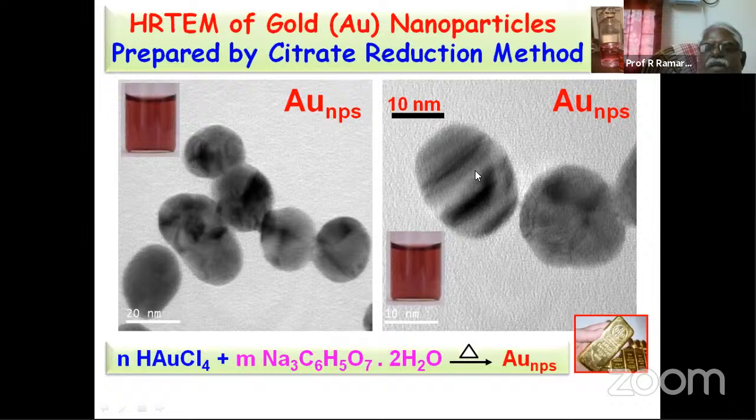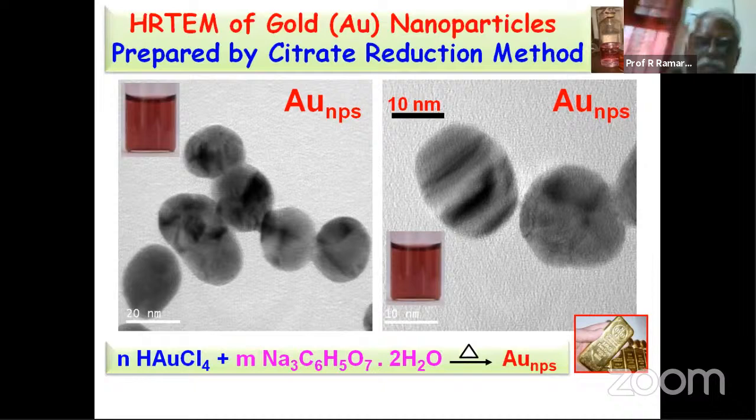You cannot see the particle, but instead you can see the color. So the gold in bulk metal is yellow in color, we call it yellow metal, but when it is in small size, it is red in color, okay? Or when you change the shape, green color, yellow color, you can make all colors, at least in the visible region, VIBGYOR, 7 colors. You can make it with a different size and a different shape. So it is possible; now we have learned to make many particles.